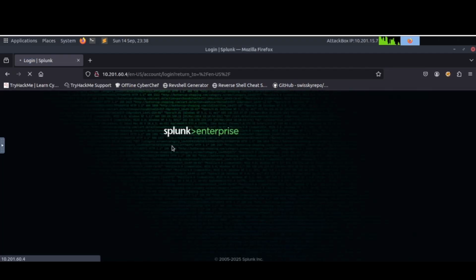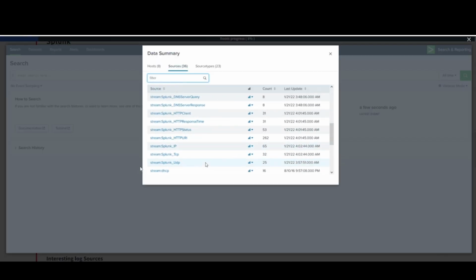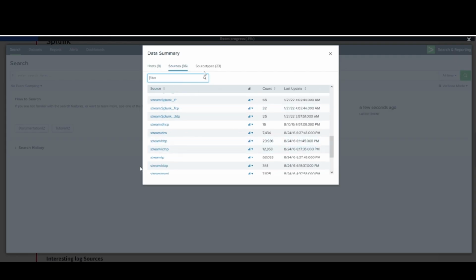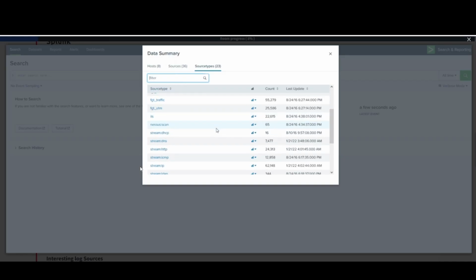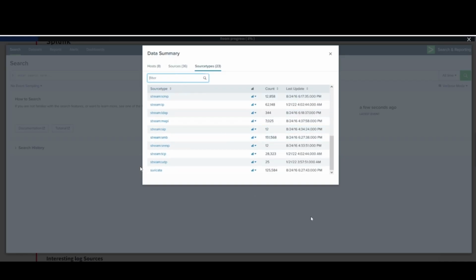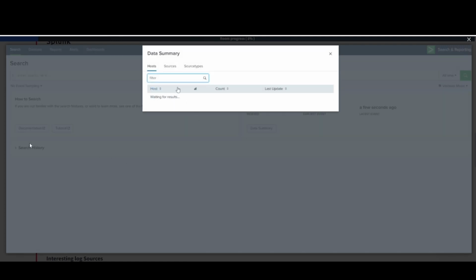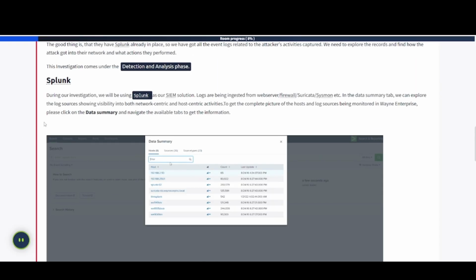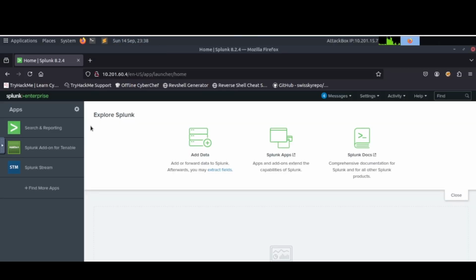All right, looks like it's firing up here, logging in, hopefully. But we should see something like this here, this little image. Okay, so when you go to data summary, I guess that's it. We're just going to take a look at that so far. Yeah, okay. So let's go and try that.